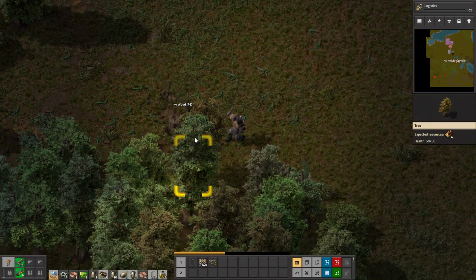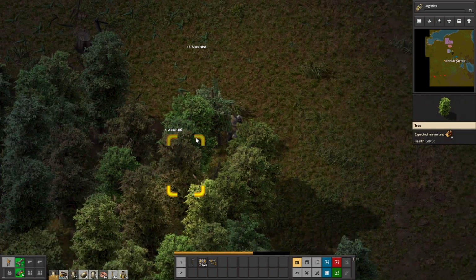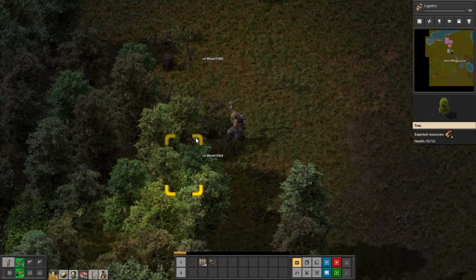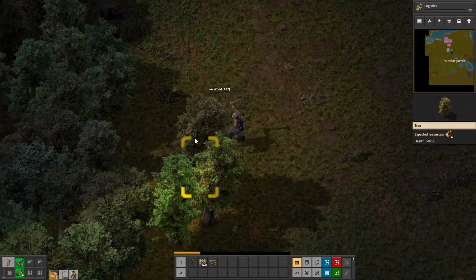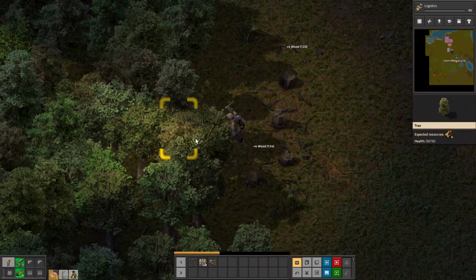IMHO, in the beginning part of the game especially, it's important to keep our crafting grid and our crafting queue as full as possible. Why? Well, it's a free resource. We are crafting with 0 energy requirement. We are the most efficient machine in the game.